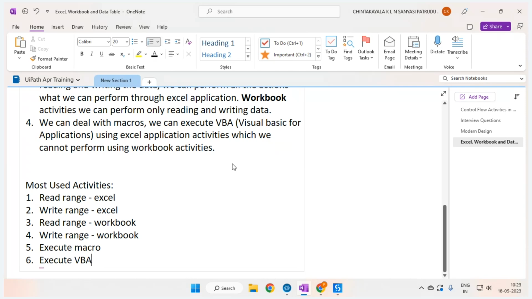So these are the most commonly used activities in any of our processes.